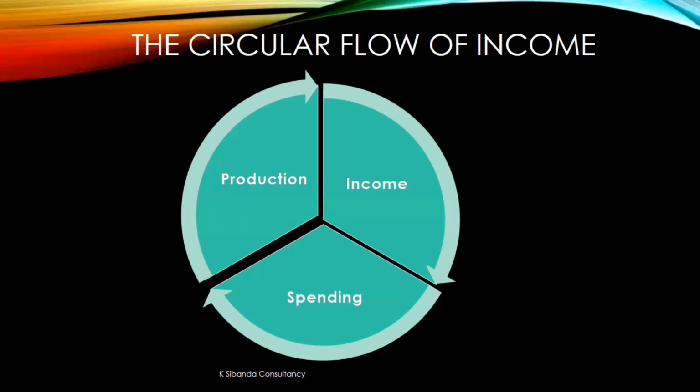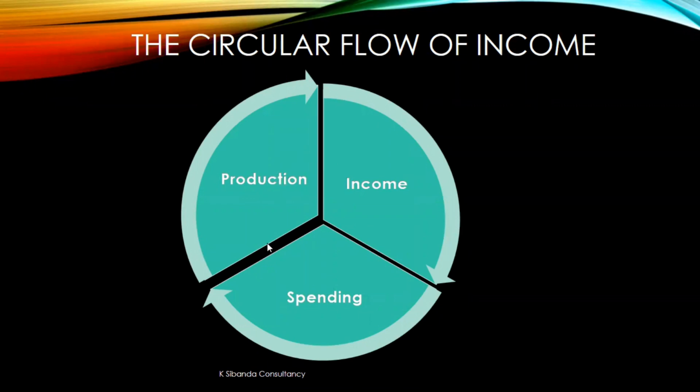So like I said, it illustrates income that is generated from the production of goods and services. And that same income is used to pay or to reward factors of production. And these owners of the factors of production, we expect them now to use that income to spend in the economy, to buy goods and services, so that at least the circular flow is not interrupted.